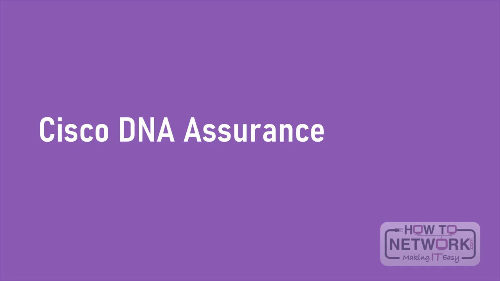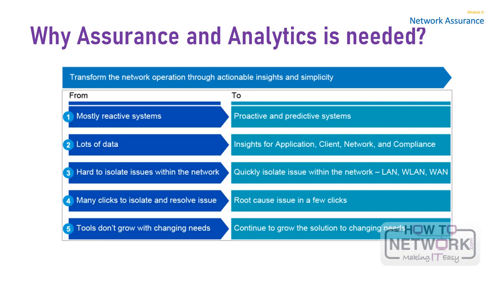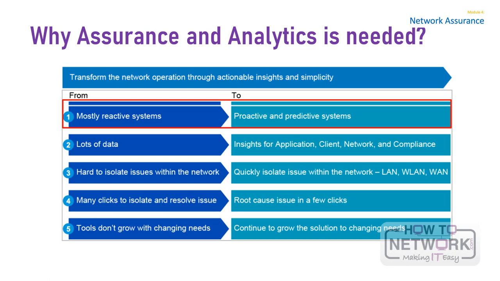Why is assurance and analytics needed? Cisco DNA Assurance provides a comprehensive solution to assure better and consistent service levels to meet growing business demands. Assurance addresses not just reactive network monitoring and troubleshooting, but also the proactive and predictive aspects of running the network, ensuring client, application, and service performance. Key challenges addressed include: network complexity continuing to increase, leading to higher OPEX costs — as much as 85% of companies report their systems are reactive. There is a strong desire to transition to proactive and predictive solutions. Cisco DNA Center Assurance addresses both reactive monitoring and the proactive and predictive aspects of running the network.